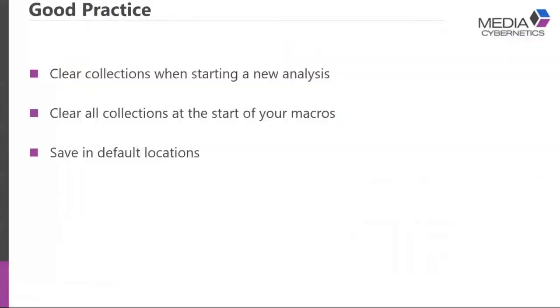So some good practice to keep in mind when working with feature collections is to clear collections when starting a new analysis. We have the option to save them, so there's no reason for us to keep them open when we're not working with them. And clearing them avoids any confusion. Make sure we're always working with the correct collection. It's a good idea to clear all collections at the start of your macros for the same reason, just to make sure that our macro will always be working with the correct collection. And save your collections in default locations. This makes packaging of macros straightforward.